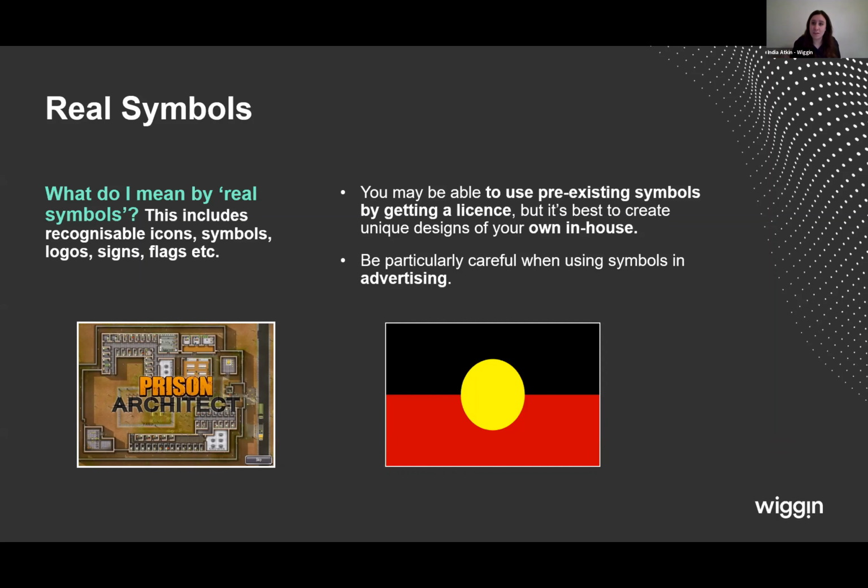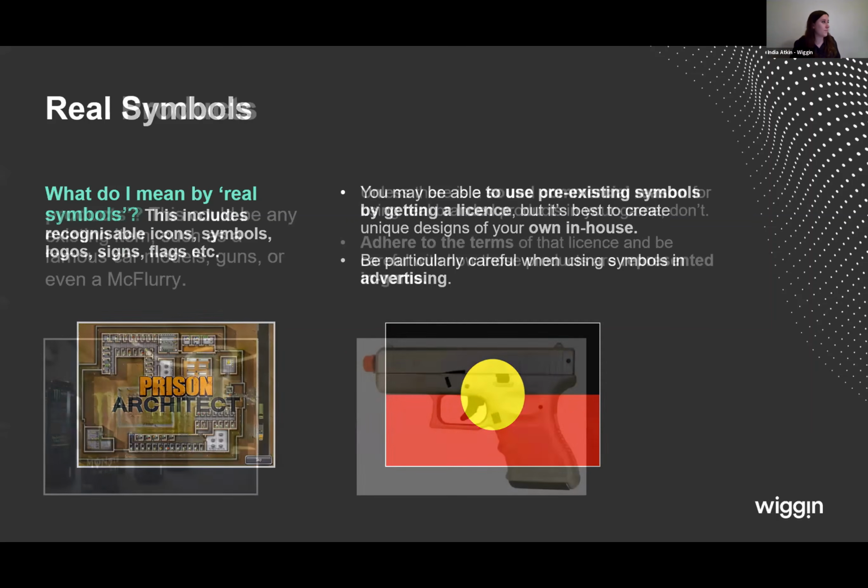The second example is the Aboriginal flag. Contrary to what most people would think, you think it would be owned by the Australian government, free to use. That's actually not the case. It's actually owned by a private individual, and it has to be licensed for use. There was a lot of controversy around the fact that it's not in the public domain, and I think the Australian government are currently considering taking back the ownership of that so that it can be used freely. It's not the case at the moment, so it's something to keep in mind when you're using symbols in a game.